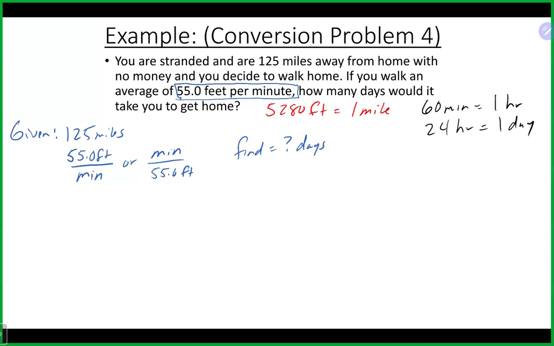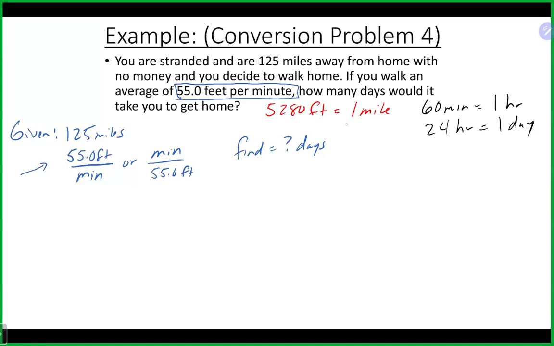It is really up to you. You could do either way. You could take the miles and convert it to feet, or you could take the feet in that feet per minute and convert it to miles. It will come out the same. Probably the easier move is just to start with the thing with one unit, and that's where I'm going to start. So I'm going to take the miles and convert it to feet, because when I do so, I should be all good to use this as a conversion factor, because that also has feet in it. Again, we just want to get everybody into the same unit.